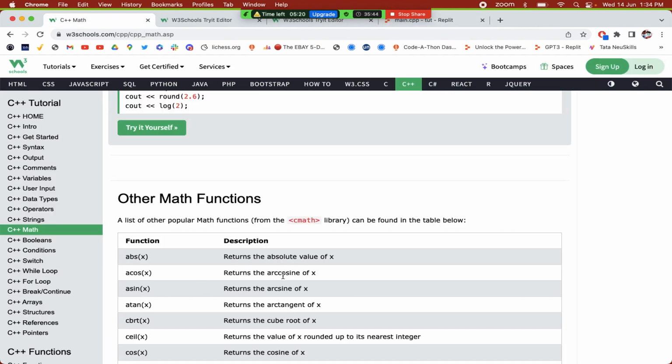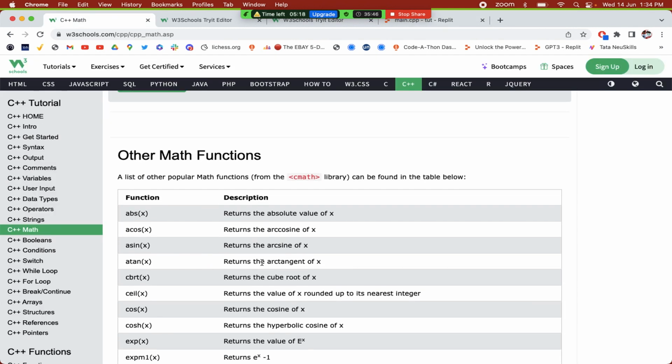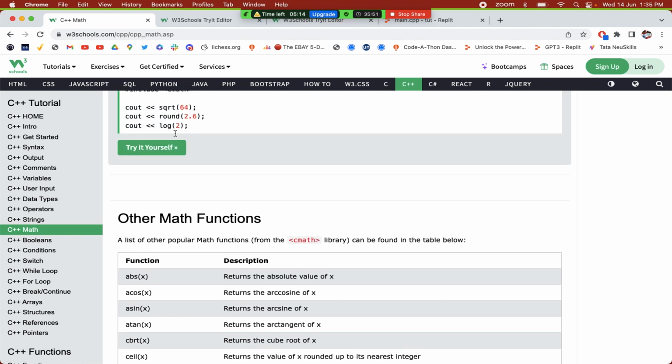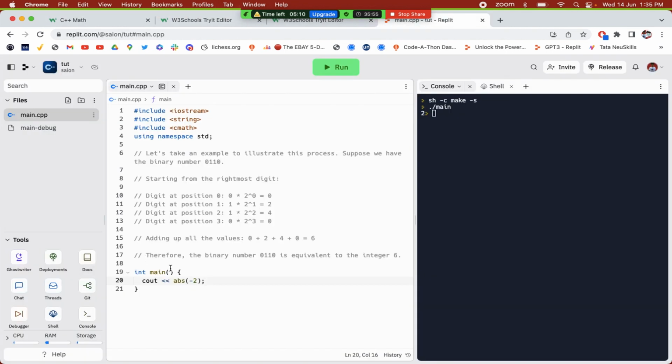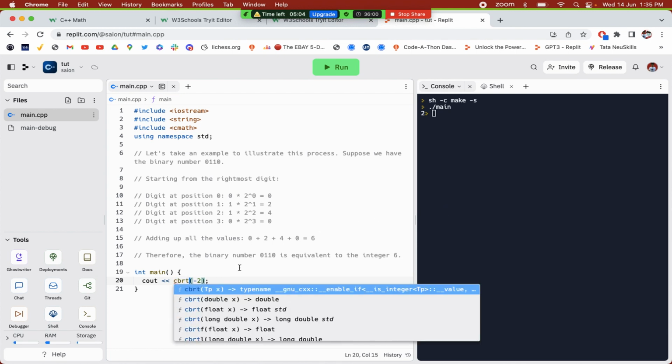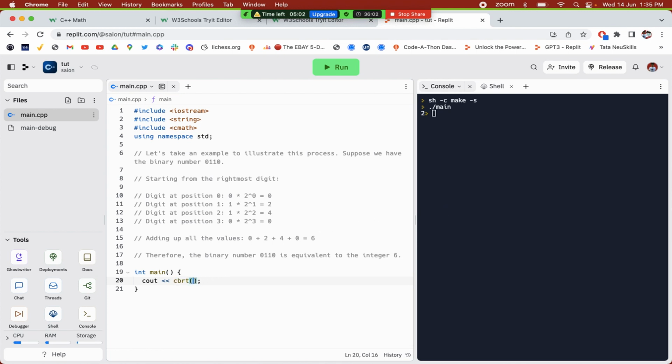Then we have a cos. I think these are trigonometric functions that we are not taught, but similar to sqrt, that was square root, we have cbrt, that is cube root. So if we say 225, we get the cube root of 225 to be a floating point number, right?